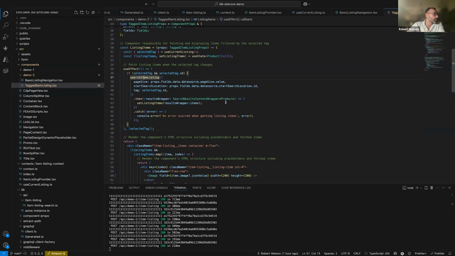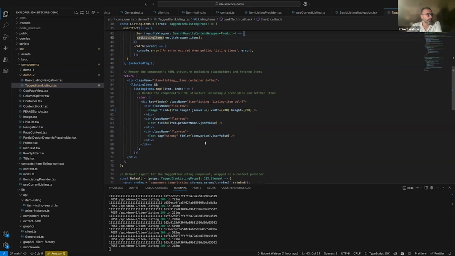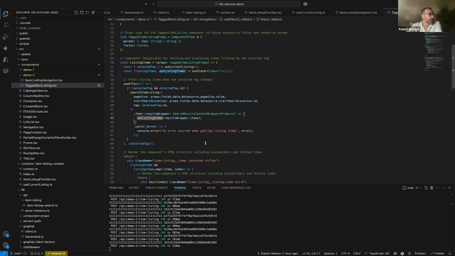I'll pass in the search criteria, and once I get the results, I pass them into the set listing items for my state in here. And then within there, I'm just rendering out each of the listing items. So that's basically the front end part of it and how I wrote that part.